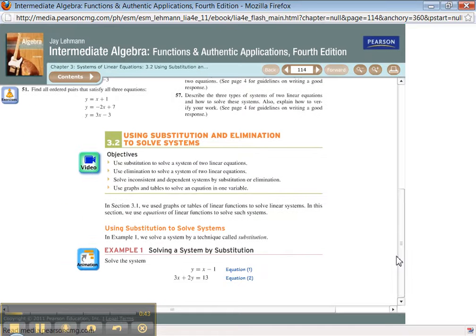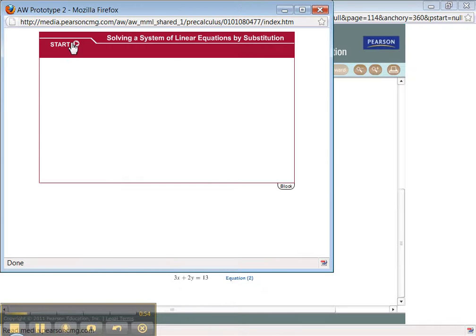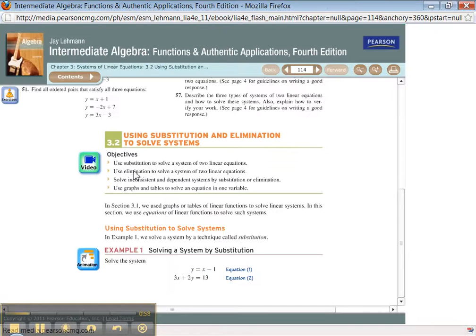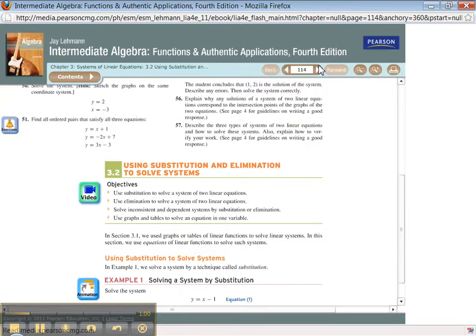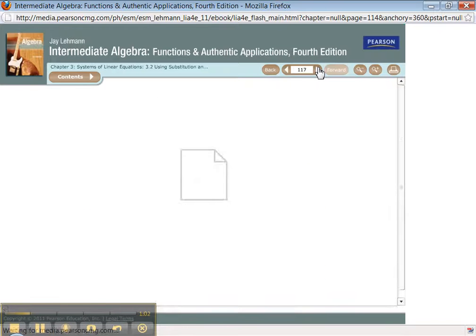If you own the book, it should look very familiar to you because it's basically the same thing. And this particular book has some animations. You can click on those and they will lead you to somebody, well, lecturing about that topic. I don't want to listen to that. There's some videos maybe. You can go forward by clicking on the arrows.